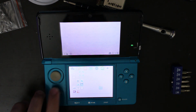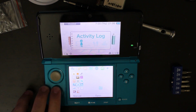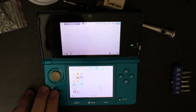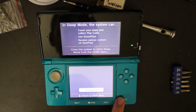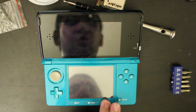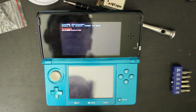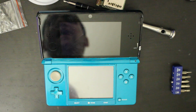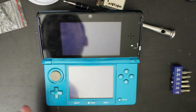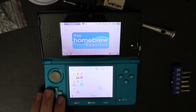But as you can see, it loads in slowly at least, but things are loading in nonetheless. That is really slow. And the problem I was having was that the 3DS always worked with the SD card. And by that I mean all the other stuff, like holding start and pressing power, always worked. But if I went into the actual system menu, at random it would say write protection enabled, can't do anything with the SD card, so then it wouldn't read or write anything to or from it. But this seems to be consistently working in my testing here, just some light testing.